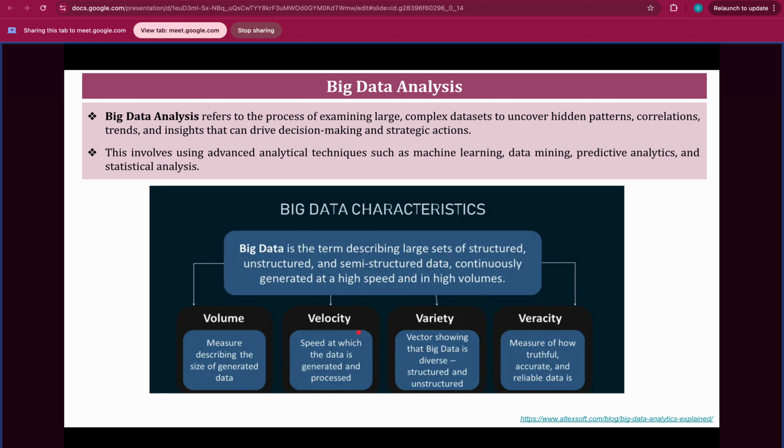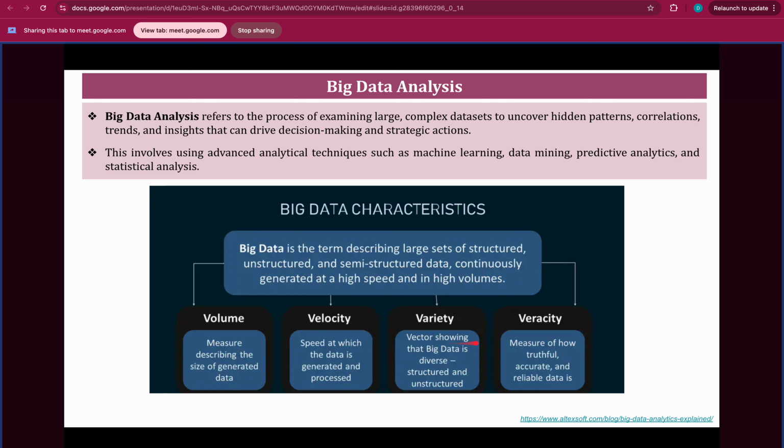Then velocity. Velocity means the speed at which the data is generated or processed. It tells you how quickly data is being added. For example, in the CPTAC, how the data is getting added, how many new genes, new tissues information is coming up each time. That is known as velocity, the speed with which new data is coming.